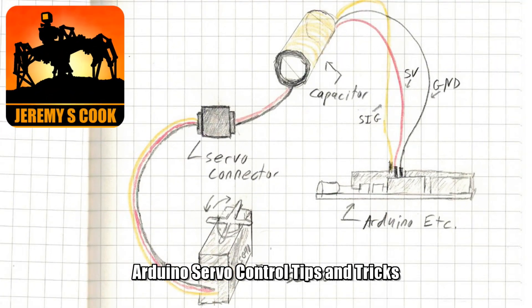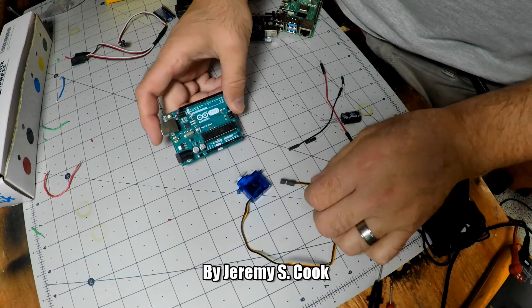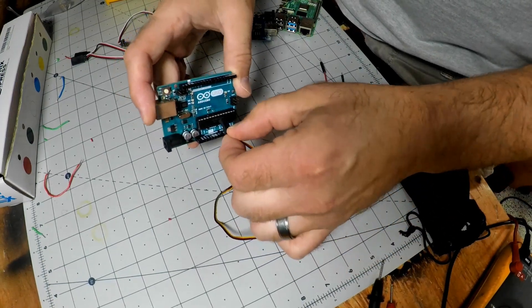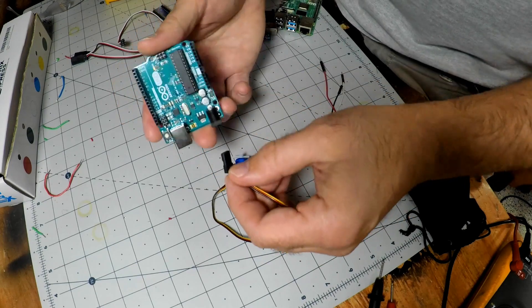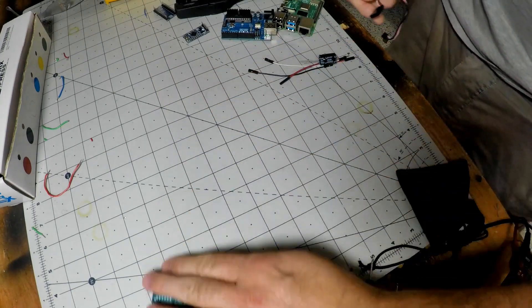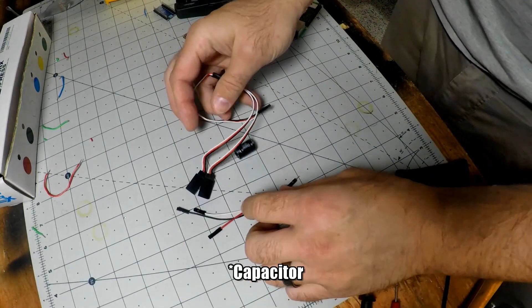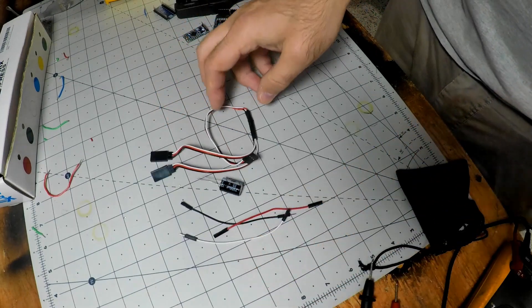Jeremy S. Cook here, and today I'll be going over some of the finer details of controlling a servo motor with an Arduino. As you can see here, an Arduino Uno, you just can't plug the servo motor into it. So that's the first problem that we'll address here. The second problem is that they require quite a bit of power when you're powering them, so we'll address that later with the servo. And then finally, I'll talk about a technique for turning the servos off so you can save power.